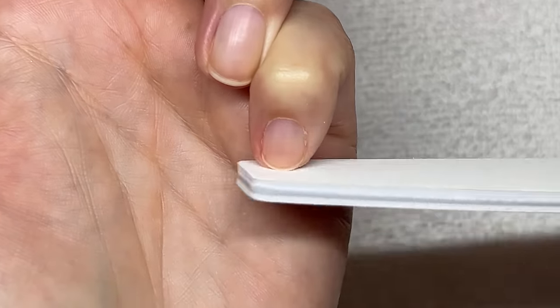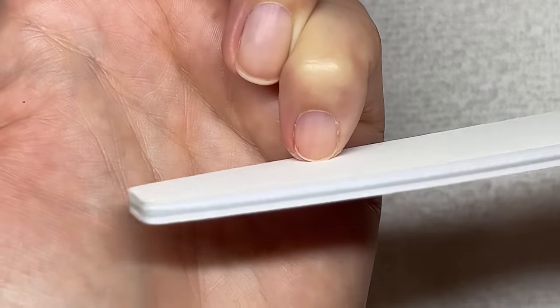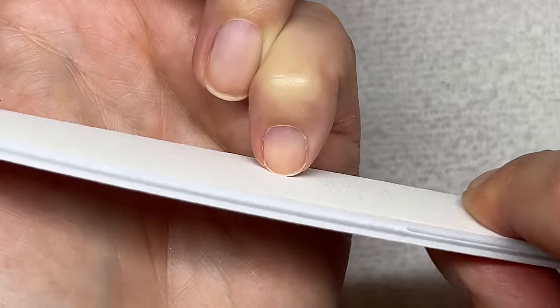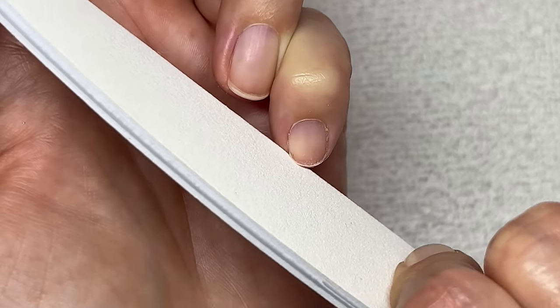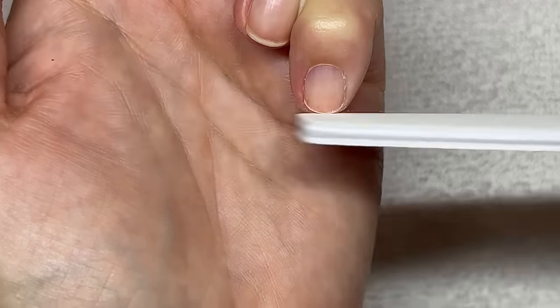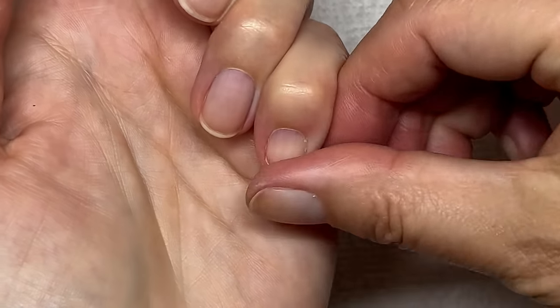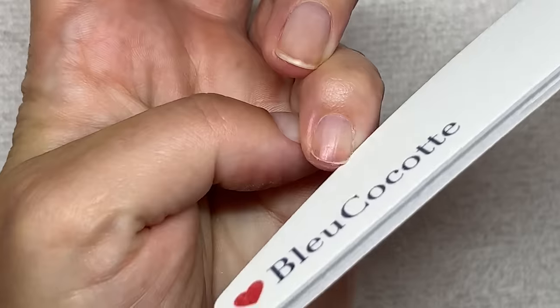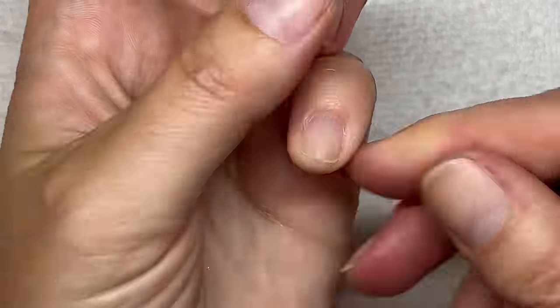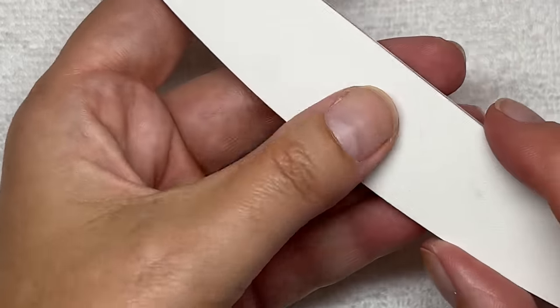Now, I get a lot of comments. People are very often very upset about the fact that I file back and forth. But you know what? There is absolutely no reason why you can't file back and forth. So the reason why the nails split or are rough is because they're either damaged or you have filed with a very coarse grit.